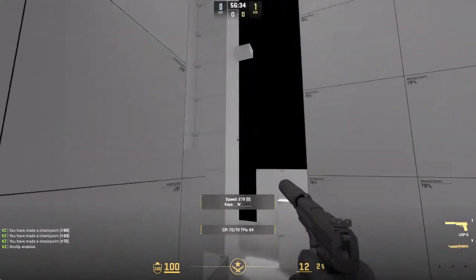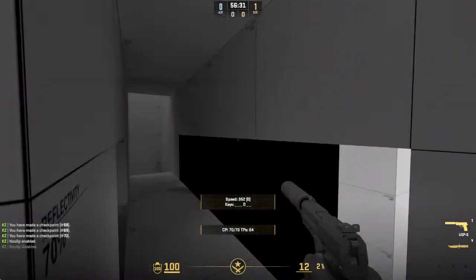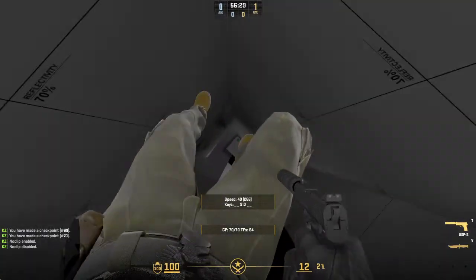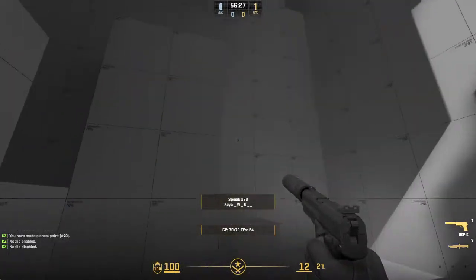I don't need to do the rest of the route. Just no clipping around. The lighting is mostly fine.